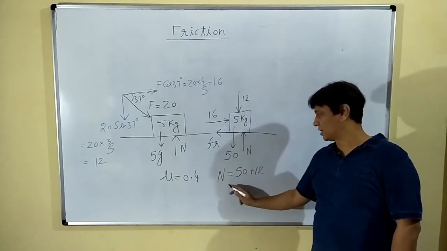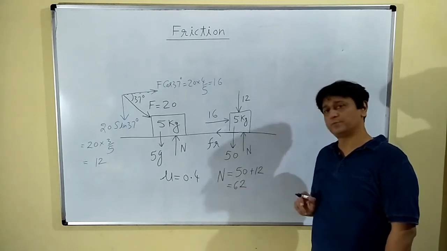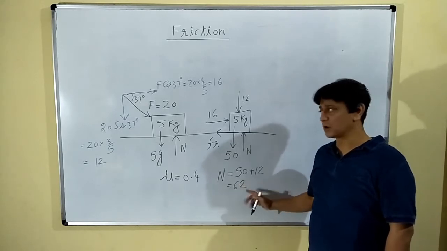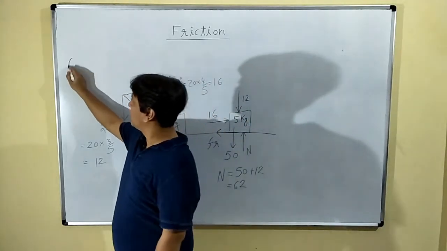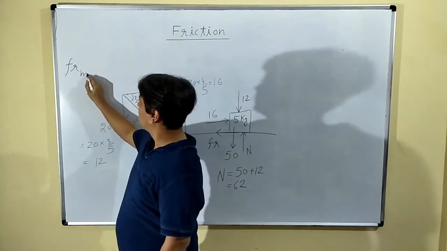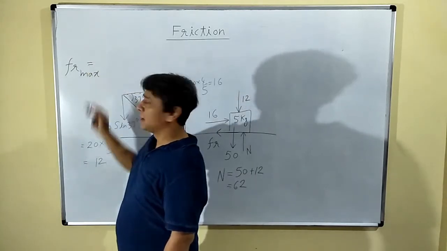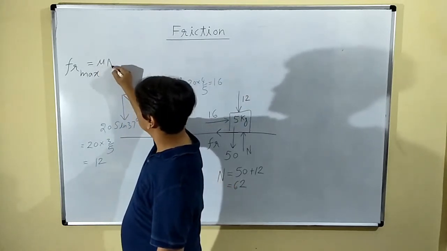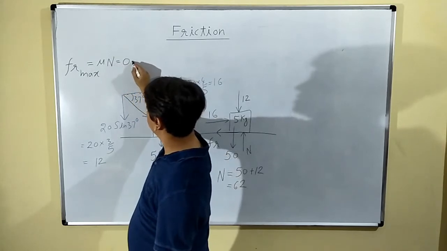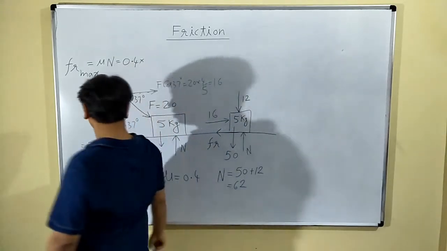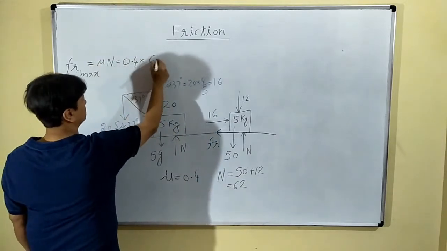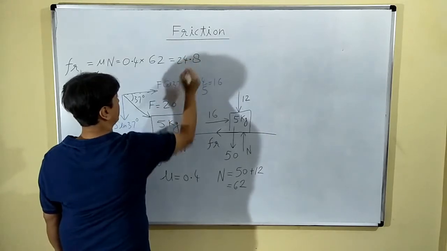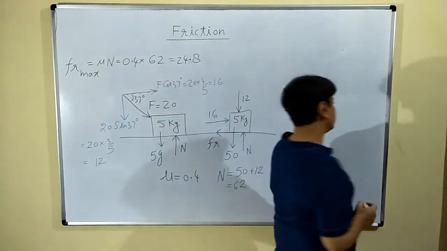The normal reaction is coming 62. And the moment you find the value of normal reaction, you immediately go for FR maximum. Find out FR maximum. एक ही म्यू दे रखा है इसीलिए हमारे लिए वही स्टैटिक है वही काइनेटिक. FR maximum is mu N, 0.4. Normal reaction is coming 62. This is coming 4 times 62, 24.8. That's value of FR maximum.